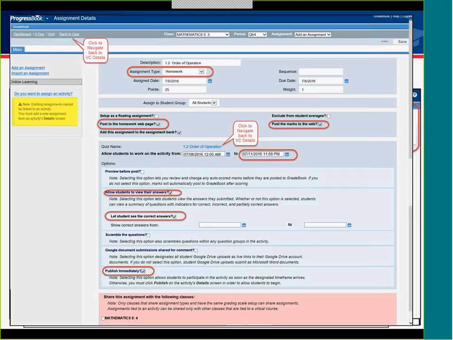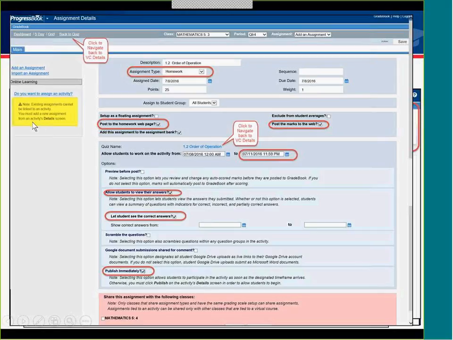Another item to be aware of: we had some teachers that created their assignment first, and then they would create the activity to go with the assignment. You are no longer able to do that, and that's what this message over here indicates. The existing assignment, so if I just had an assignment, can't be linked to an activity.